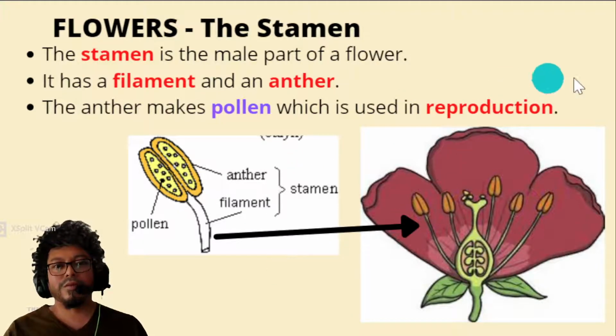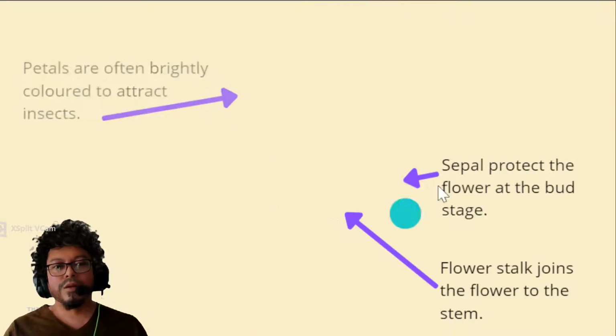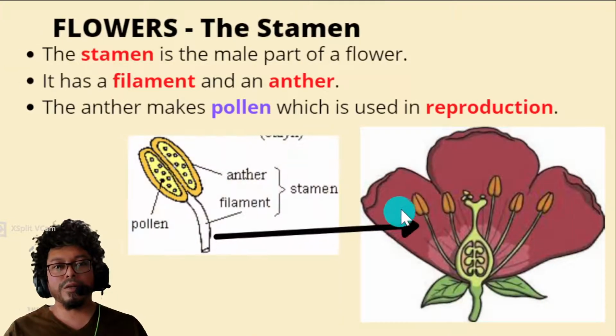Okay, if you can see here the same flower like this one, petal, sepal, and flower stalk. But here we are talking about this part, this one. This is called stamen. So this one, tangkai itu yang di dalam, kadang-kadang kalau kita lihat dalamnya ada macam ni. Okay, different flowers are different, but more or less ia ada lebih kurang fungsi yang sama.